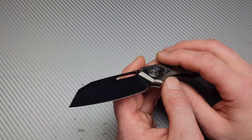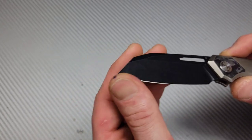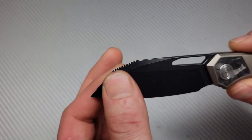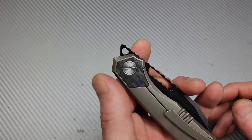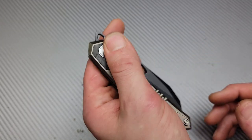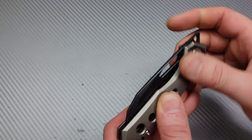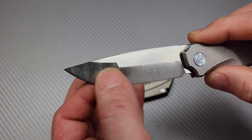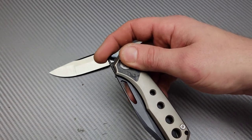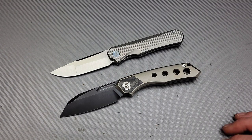The edge — they could work on their edges a little bit, but a little bit of stropping can tune that up pretty quickly. If you hold down here you're going to get locked out, but if you just put it right where you naturally put your fingers for a lefty, it's very easy to deploy. It's M390, and I'll be testing it along with the S90V version we also have in for testing — seeing how edge retention and everything holds up over the next week or so. Links are below. I love you guys, peace.